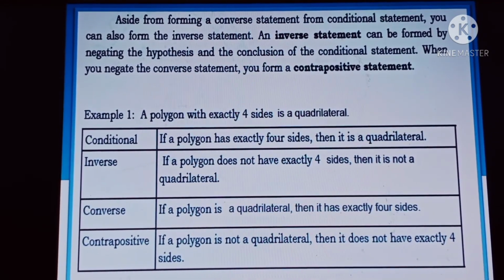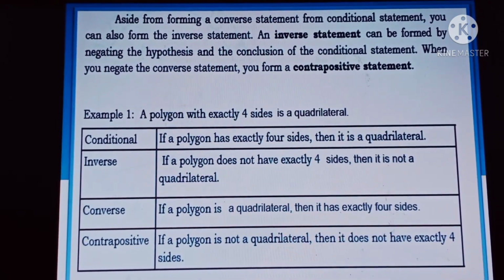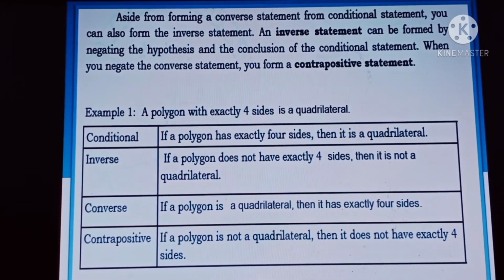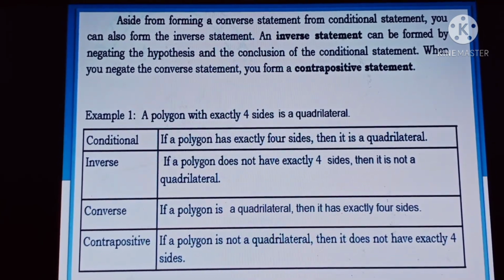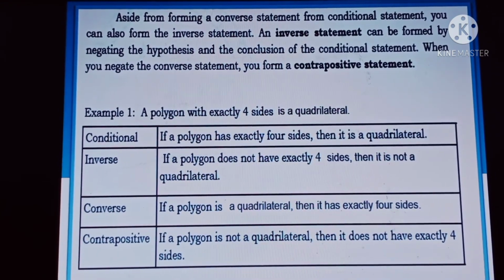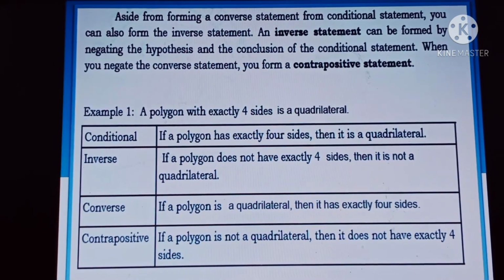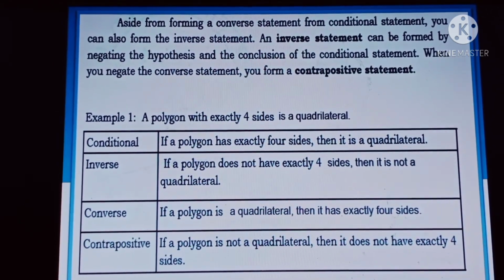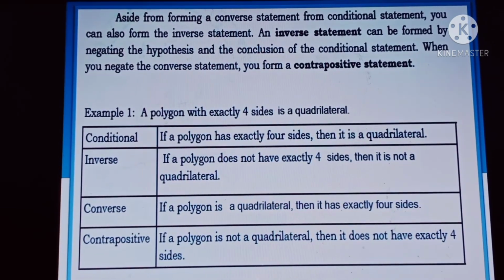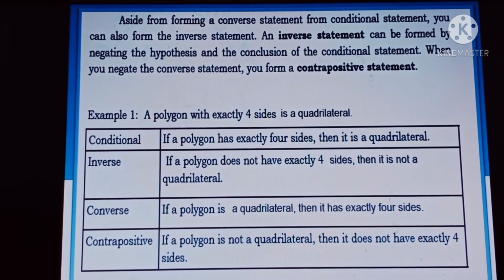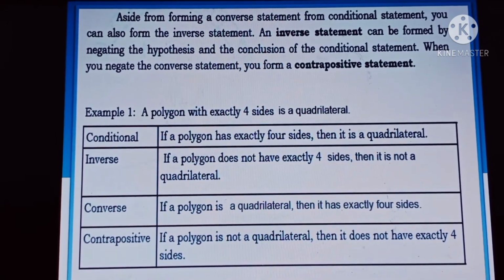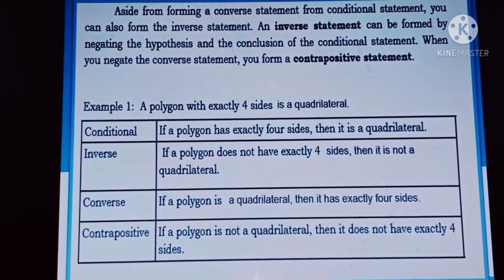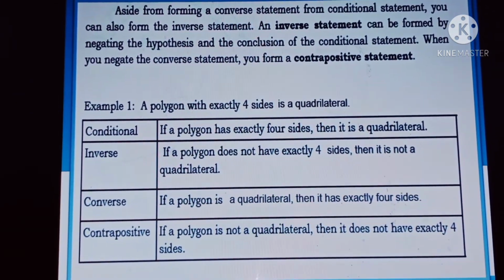When you negate the converse, you form a contrapositive statement. So, ibig sabihin, si inverse statement, siya ay product of negation ng conditional. So, si conditional statement, sa kanya manggagaling, pag na-negate na, inverse statement ang tawag sa kanya. Tapos, si converse statement naman, pag ni-negate, ang tawag sa kanya ay contrapositive statement. So, dapat ay hindi kayo malilito.